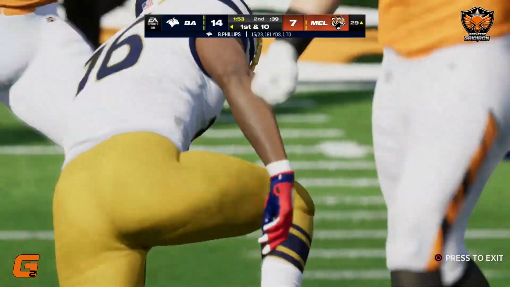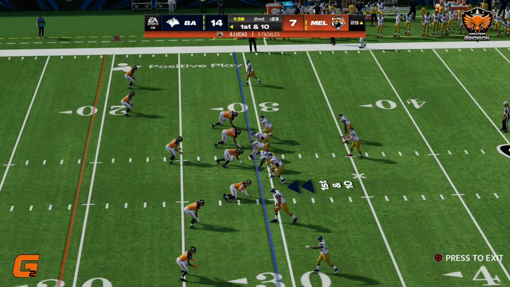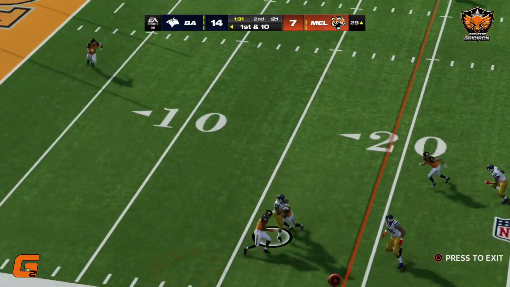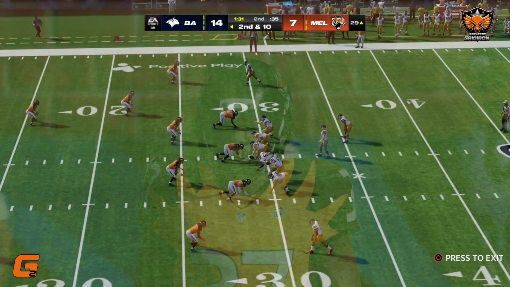Now here's a throw that's complete. Back-to-back receptions for him, and it's another first down. Looking to throw, Phillips. And that is incomplete. He couldn't hold on through the contact. Brings up second down.